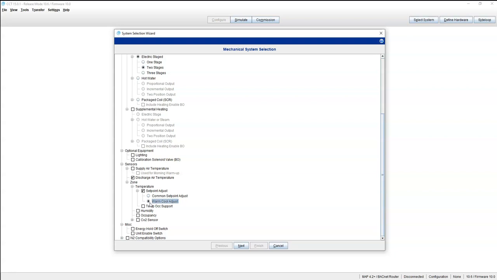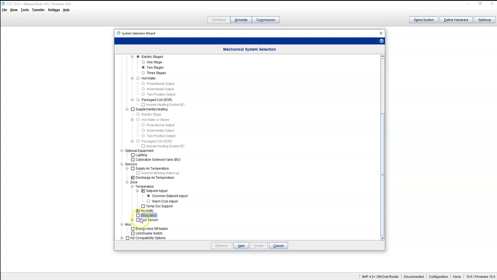I want it warmer, I'm going to put it plus, all the way the plus will go. Therefore, their space gets warmer. I want it cooler, they're going to set it negative all the way as far as it goes. Therefore, the space gets cooler. So that's warm cool adjust. That's common set point. Then we got this temp out aux support. If we want some temporary aux support, we click that button. Humidity, right?